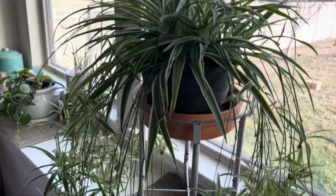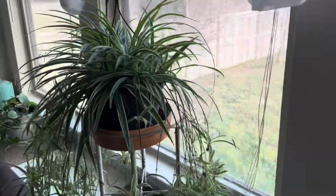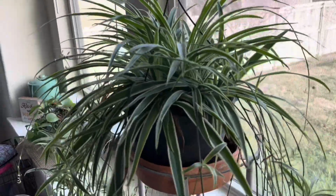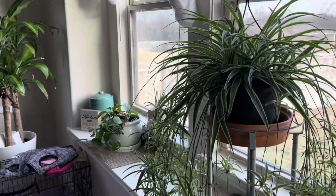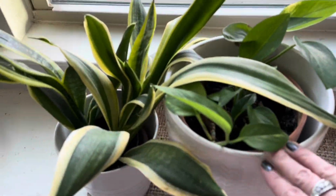I recently picked this plant up and she is a happy mama. Look at all of those happy babies. So yeah, I really like this plant. I've killed one of these in the past, but it was a lot smaller. And I feel like it's easier to take care of larger plants than it is smaller plants. Although I started off with a lot of small plants and they've gotten bigger over the years.